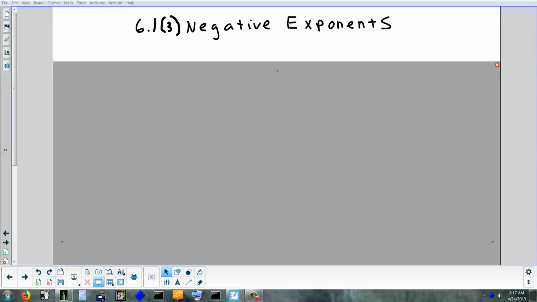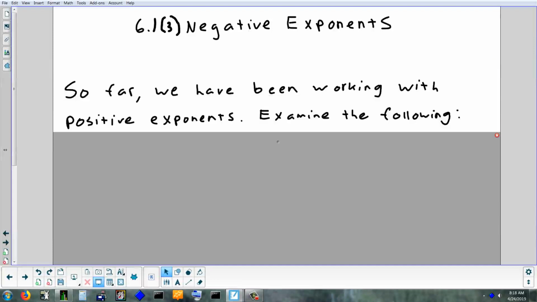Finish up 6-1. What we're going to look at today is what happens when we get negative exponents or even a zero exponent. In general, we don't like to have negative exponents. What we usually want to do is get rid of those as our first step. And then if we can get rid of them, it turns into the kind of problem we were doing on Monday or Tuesday. So we've only been working with positive exponents, right? 2 to the 5th, 3 to the 9th, 5 to the 12th, things like that.